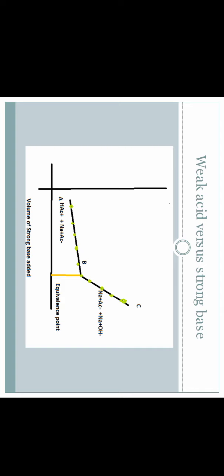What is the equivalence point? It is reached with each and every addition of the strong base. Now what happens at this equivalence point? The number of acid ions and the number of base ions are equal. Okay. Now further, when strong base NaOH is added into the solution, the graph starts increasing in a rapid fashion and it goes straight up to the point C. This shows that the Na plus Ac minus will be in combination with Na plus OH minus ions. And here the AB graph has acidic ions in combination with sodium acetate. Okay.